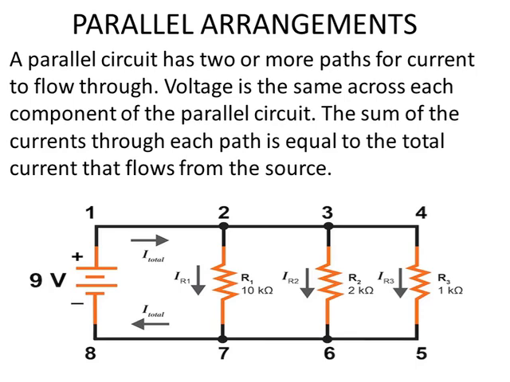So the I total coming in from 1, by the time it gets to 2, will already be divided. It will be divided between the part going to 3 and the part going to 7. Which means you will not have the same amount of current flowing through them anymore, because the one going into 2 and coming down as R1 will be different from the one going into 3 and coming down to 6 as R2.